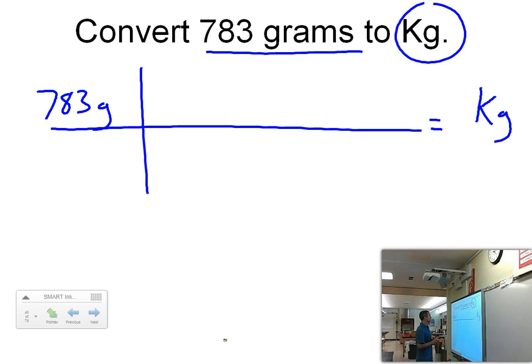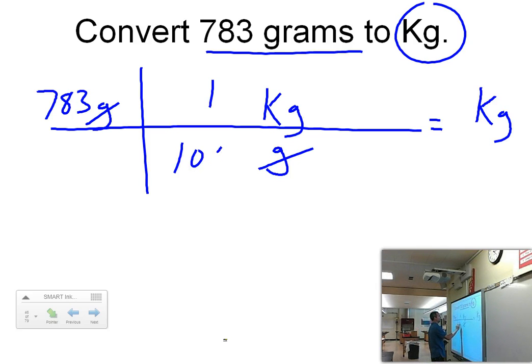Now, we can also derive that tool from the units here by placing whatever is given on the bottom and then the unknown unit that we're shooting for going on top. So that's what I mean by picking the tool. So we can go from grams to kilograms. We can then cancel the grams. And now step 3, we go back and plug in the numbers. So 1 kilogram is 1,000 grams. And now I'm all set to simplify.